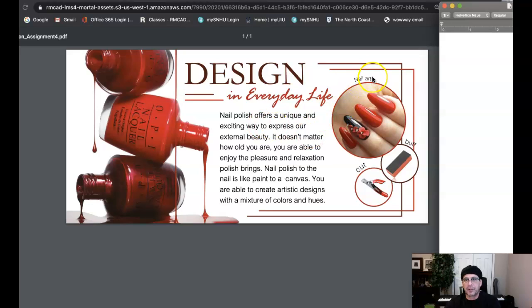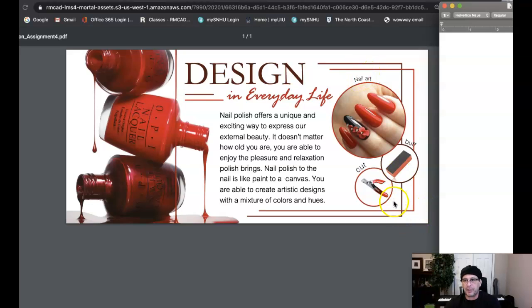The captions are good, but they're not consistent. This is much smaller than this. My recommendation for captions: I wouldn't even put them on a circular path. I would just place them somewhere where you know that they belong. Like for instance, this could be, I know it belongs with this, but it almost looks like it could belong to this. It's just kind of halfway between both, right? So you want to make it really obvious what image the caption belongs to.